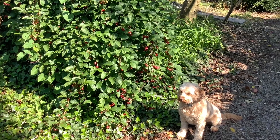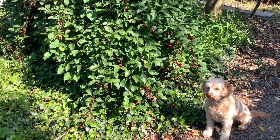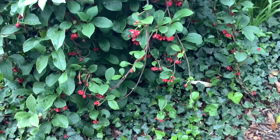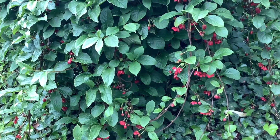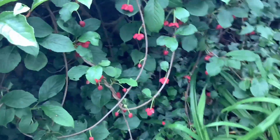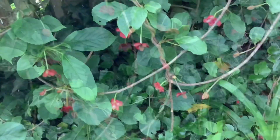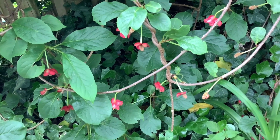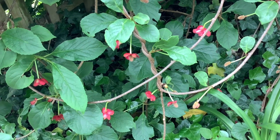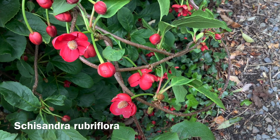Now let's have a look at this quite close to the Hubertia — this climber from China with red flowers which has completely covered its supporting fence. It's producing quite a good show. This is a climber called Schisandra rubiflora. Rubiflora is pretty self-explanatory. There is also Schisandra chinensis, which has rather pale orangey flowers lost in the foliage — I think that should be avoided quite frankly. There's also Grandiflora, which has variable coloured flowers, but I think the rubiflora one here is the one to go for.